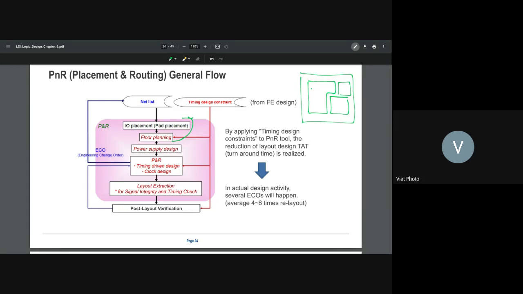Let's say I have memory, so the floor planning will involve where to place those memories. Put it here, or here, or here, and so on. The placement of the macro is usually done by hand, manually, and it's a trial and error. Until now, there's not really a tool or software able to do automatic placement of the macro.